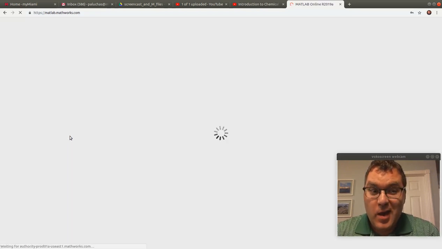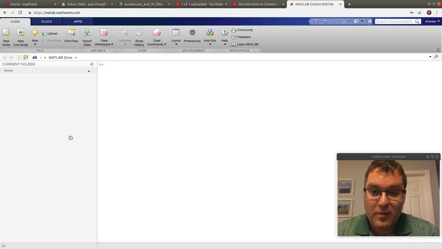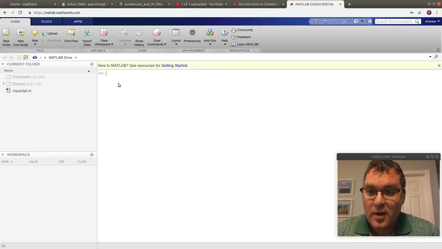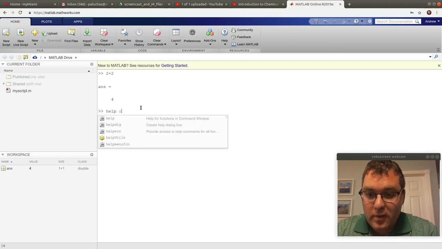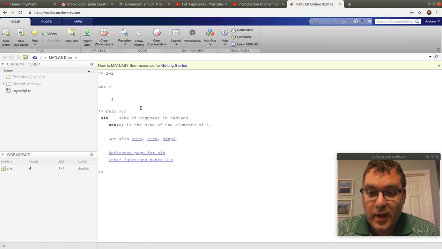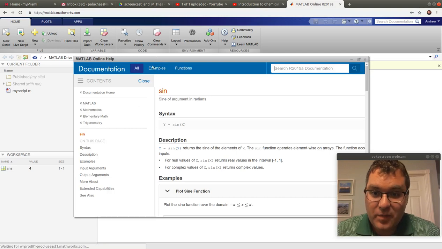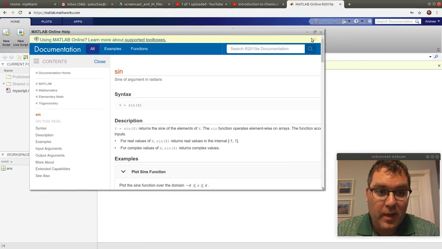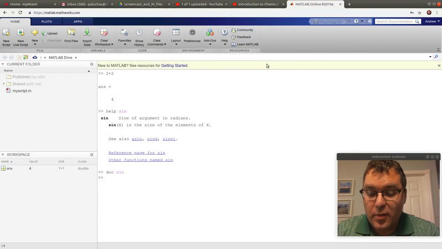Okay, and so this is May of 2019, so MATLAB 2019 just came out, even though I only have 2018 on my computer, because I haven't updated it yet. And here you go, MATLAB just opened up in my Chrome web browser. Okay, and so everything you can do in MATLAB that we've already talked about, we can do here, right? 2 + 2 = 4. If I want to know about sine, all right, help sine, I'm going to do doc sine, all right, it's all there, okay? So everything we could do in our full version of MATLAB on our computer, we can do here without a problem, okay?